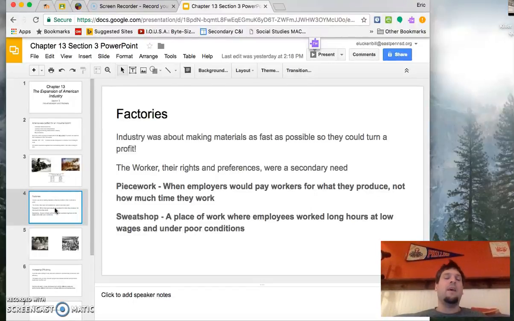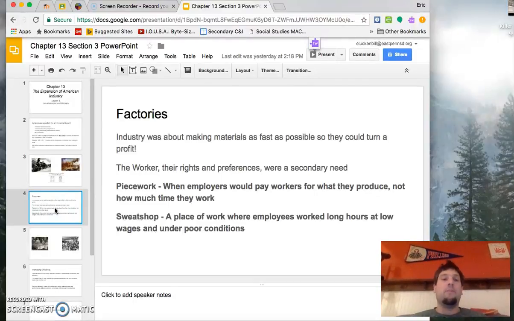But here's the thing. Today, workers, in my opinion, are very valued in society. If you're a worker and you're good at something, people care about you. They pay you money. They treat you right. They give you the necessary conditions of work you need to be successful. That's not the way it was during this time in the late 1800s. The focus in the late 1800s was to make as much money as possible, and however a factory owner had to do that, they did that. It often meant taking advantage of their workers.